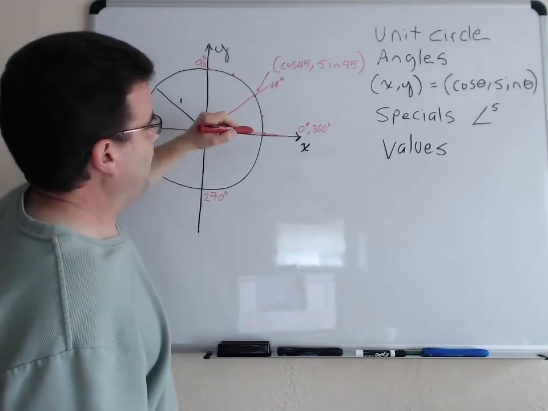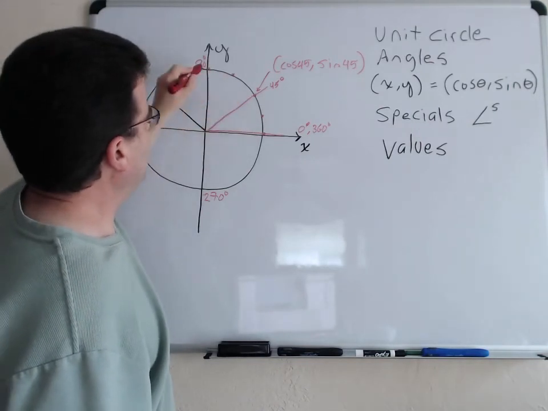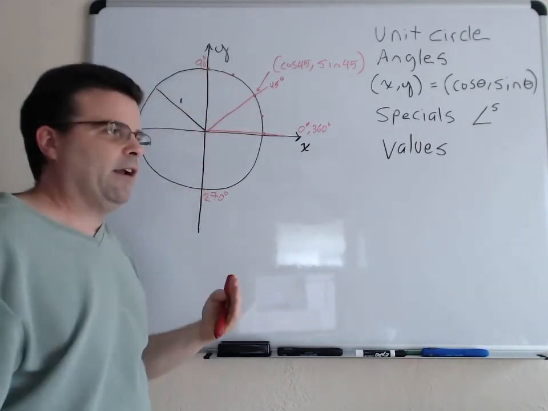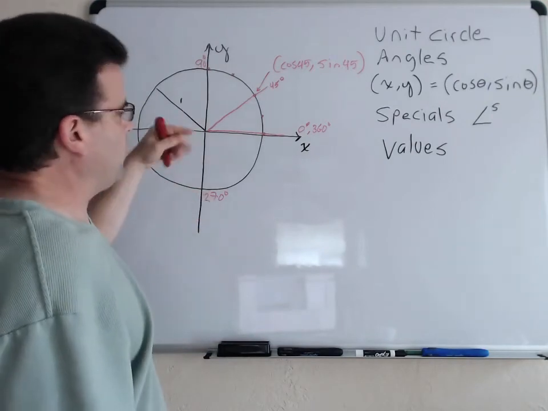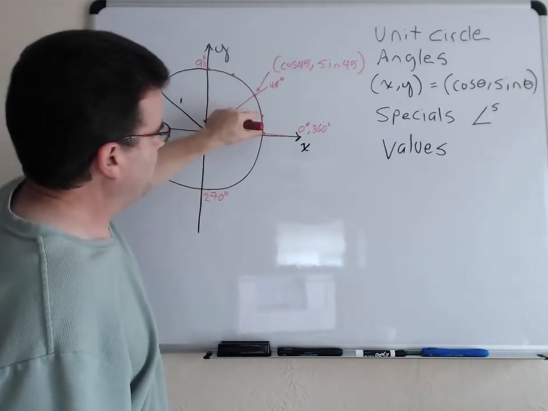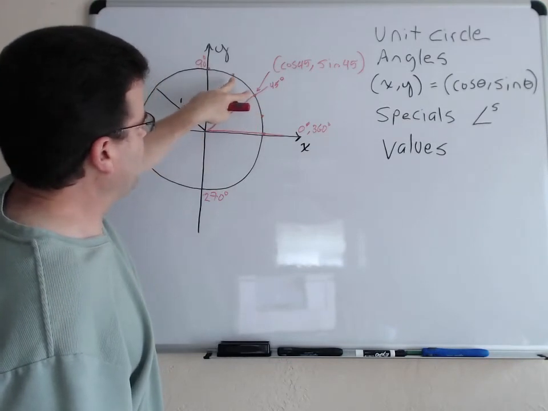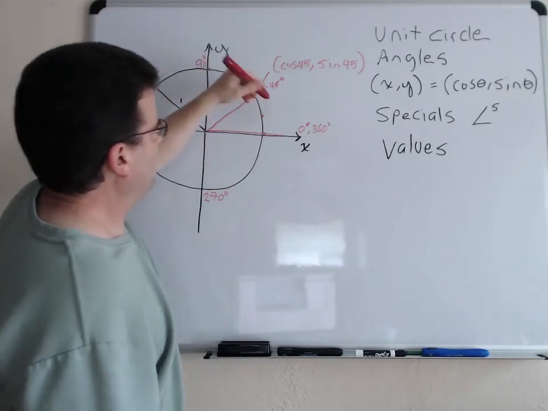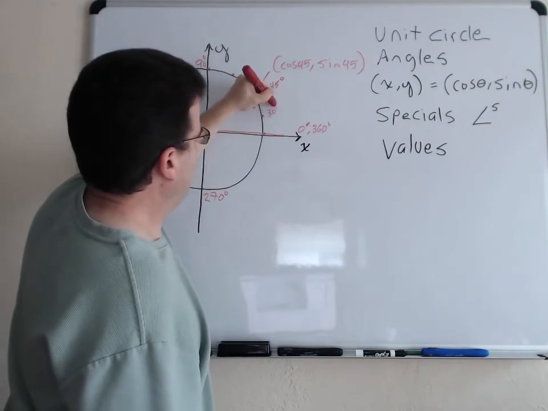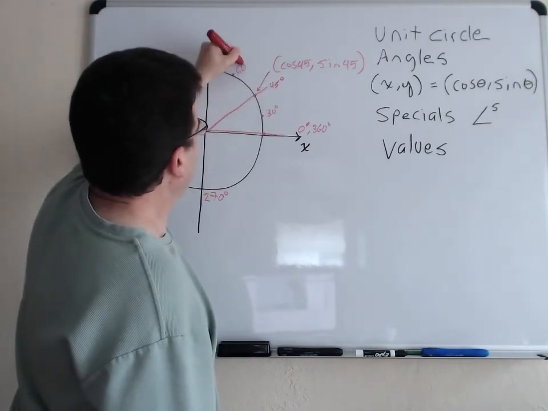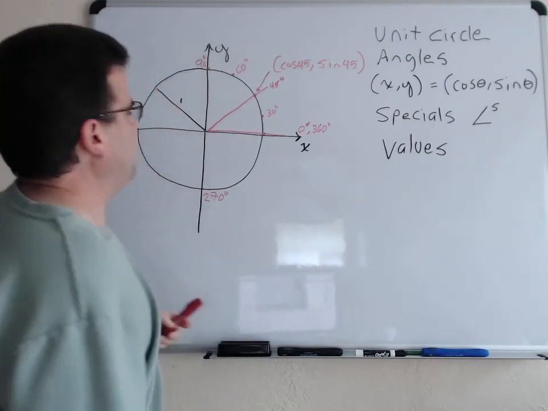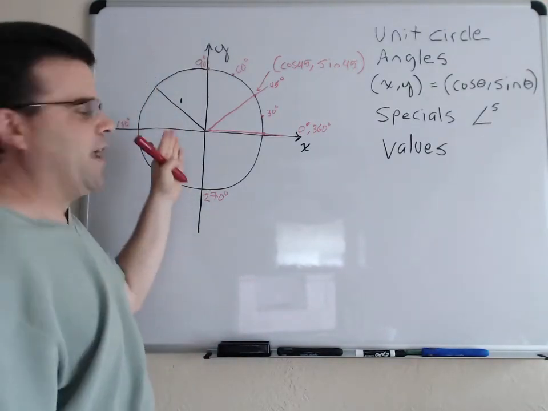So, what did I say? I said 30, 45, 60, 90. The way to think about it is that every quadrant just repeats. So you go 30, and then 30 plus 15 is 45, plus 15 is 60, plus 30 is 90. So I'll write these in: 30 degrees, 60 degrees, and 90 degrees. That's going to repeat from any axis.